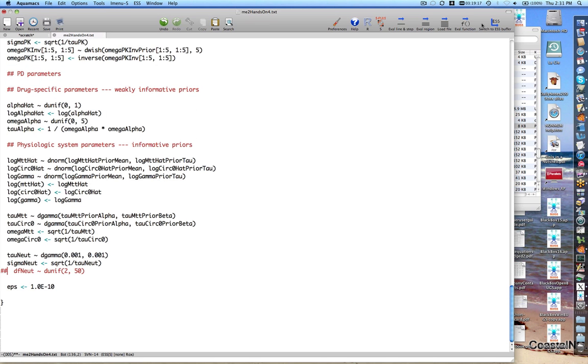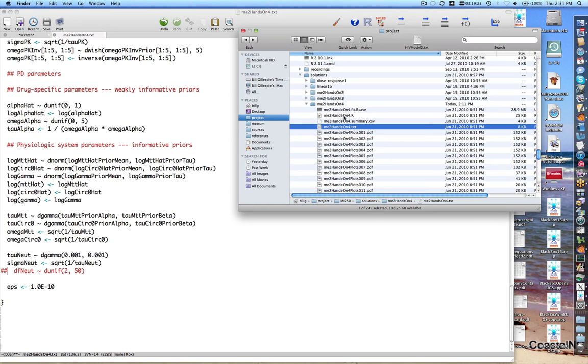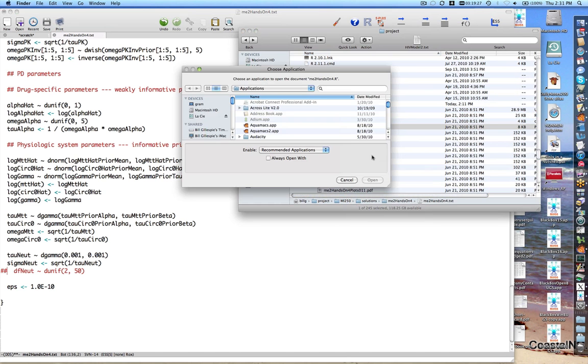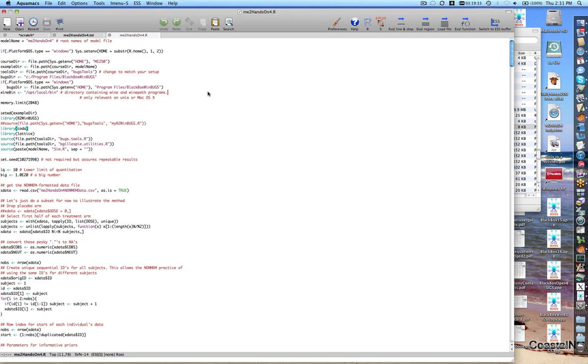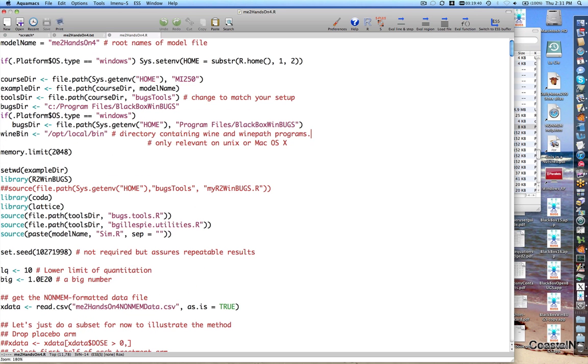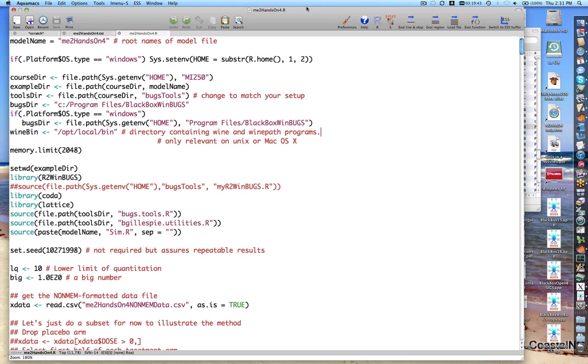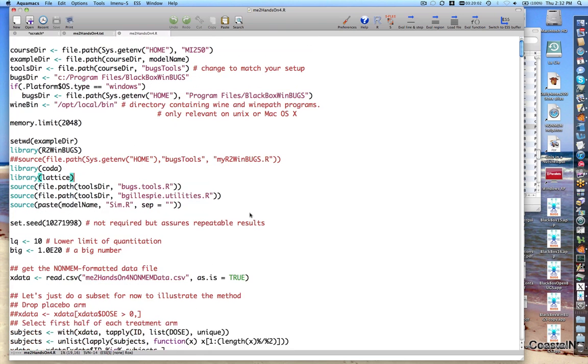Let's open up the corresponding R script where we generate some of these things. Again, let me make that a bit bigger. So here's our R script. Most of the beginning stuff, of course, is the usual stuff you've seen before. We specify the model name up on top. Most of the rest of this stuff is pretty much ignorable, it's stuff that's worth learning, but it's the same as you've seen in the previous examples.